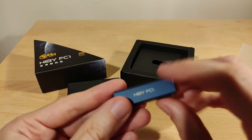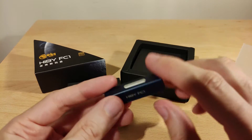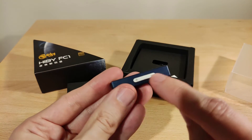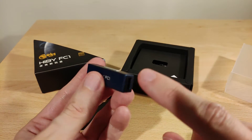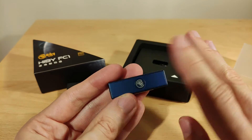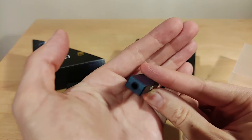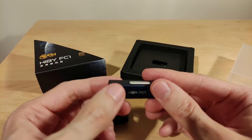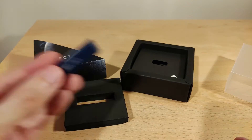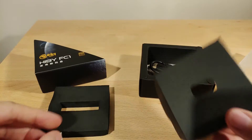There is a newer model above this one — I'm not sure of the model number, it looks exactly the same but is about 20–30 pounds more and uses a Sabre DAC, though I haven't tried that. This one has hardware volume control, which is why I really wanted it. It lights up in multiple colors — four in total — and it does support inline microphones, which I'll show later in Windows 10.